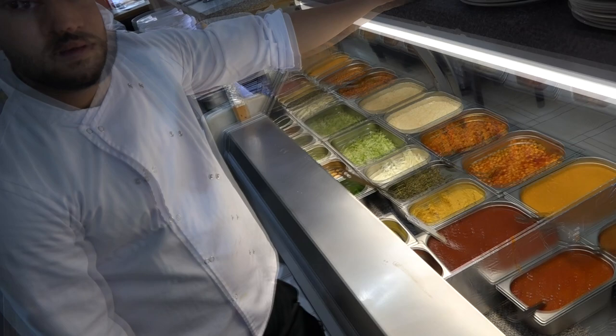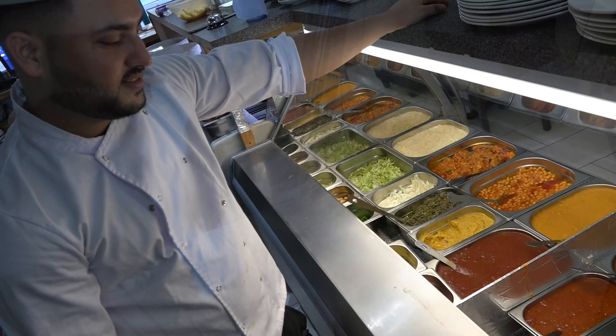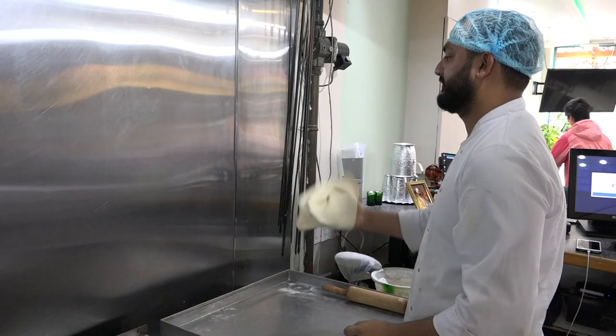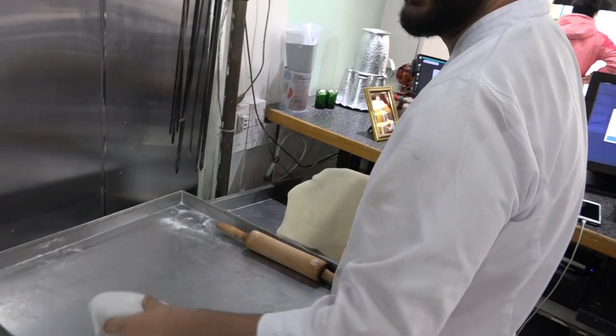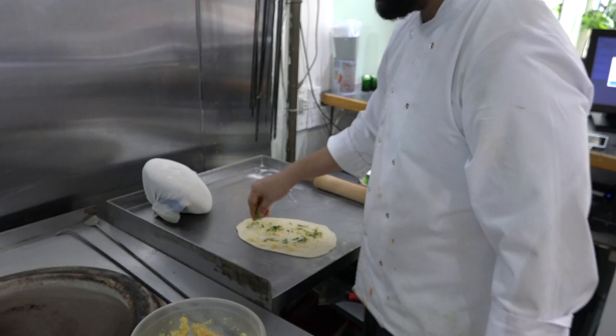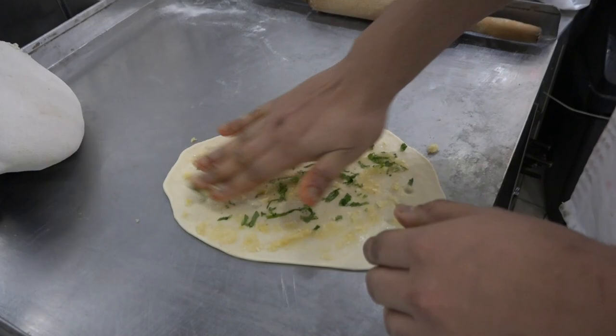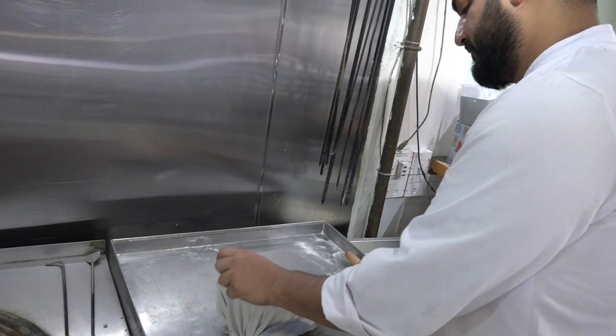Are you allowed to say what you use in there? Basically, this is our secret masala. All right, I have to respect that. Yes, garlic. Okay, I put in garlic. What's this you're making, chef?